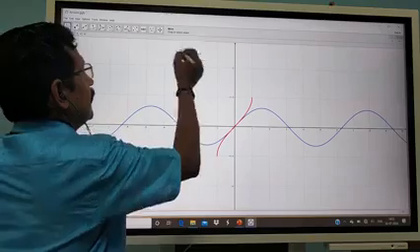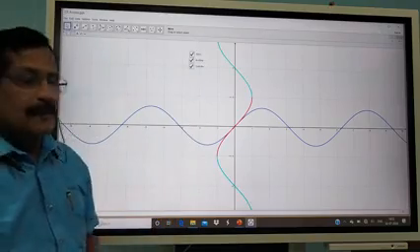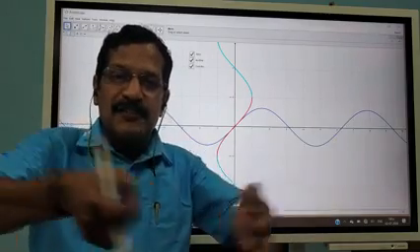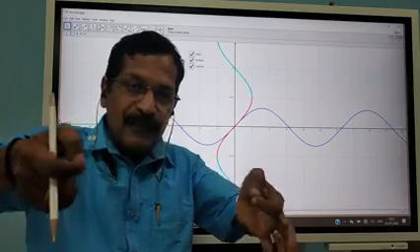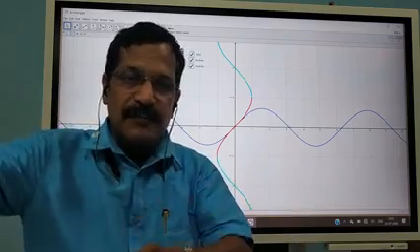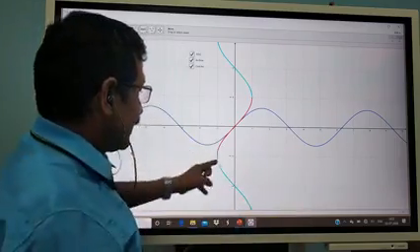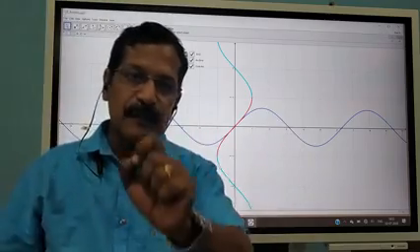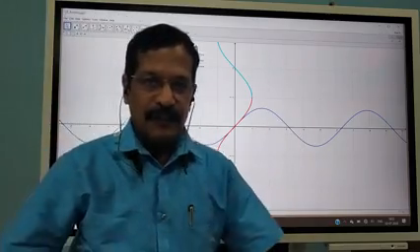So what will be that graph? This will be the graph if we join all these branches, the graphs of sine inverse in all these different branches. This red color graph is the graph of sine inverse in the principal value branch. I think it is clear now.